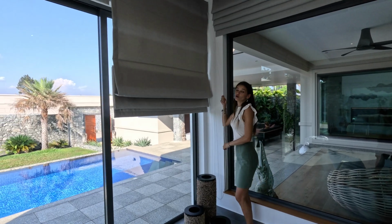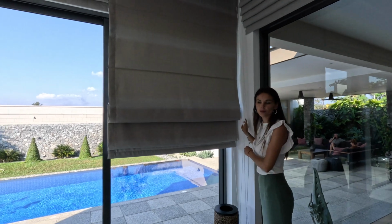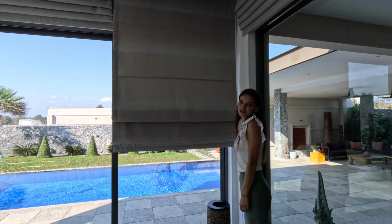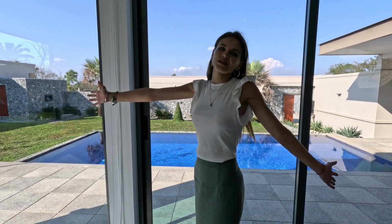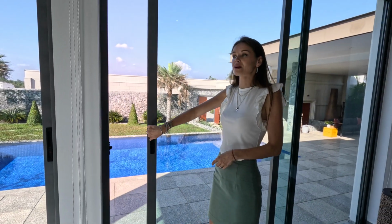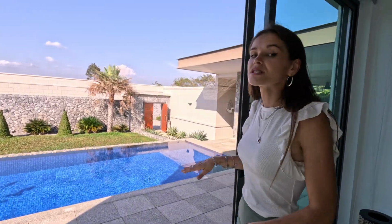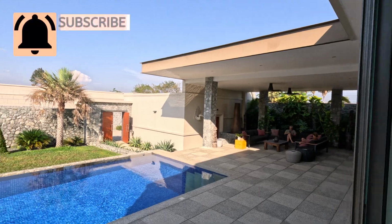Of course, throughout the whole property you have these blinds everywhere, so in case you have too much light in the property you can just protect yourself and close them all. Even with these amazing windows throughout the whole property, don't worry about the privacy, because the developer is very attentive about giving you the whole privacy that you need. You won't see around any neighbors or any windows looking at you.